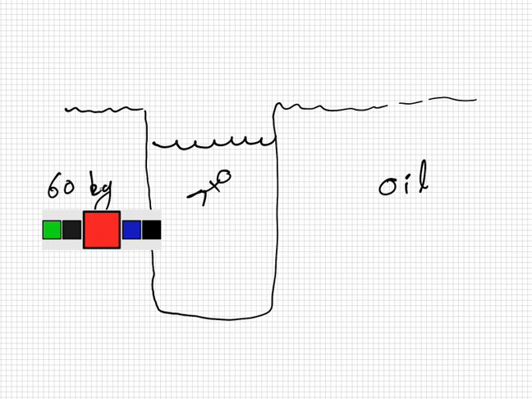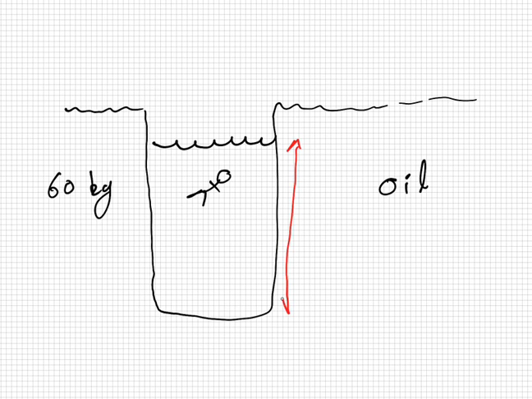Right, so what I want everybody to do for me is, let's say this here is 20 meters. What I want everybody to calculate for me is, if there was no oil, how long until he hits the ground? So he starts here, and then he starts to fall, and then he hits the ground here. If there was no oil, how long until he hits the ground?